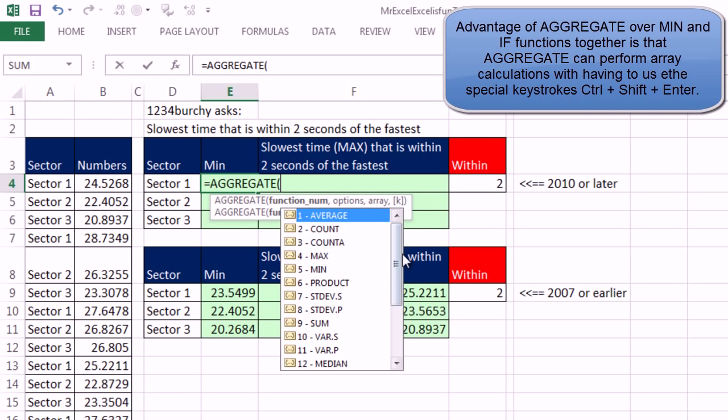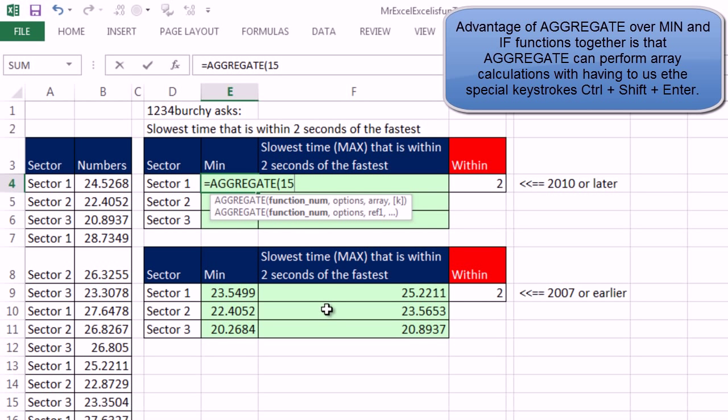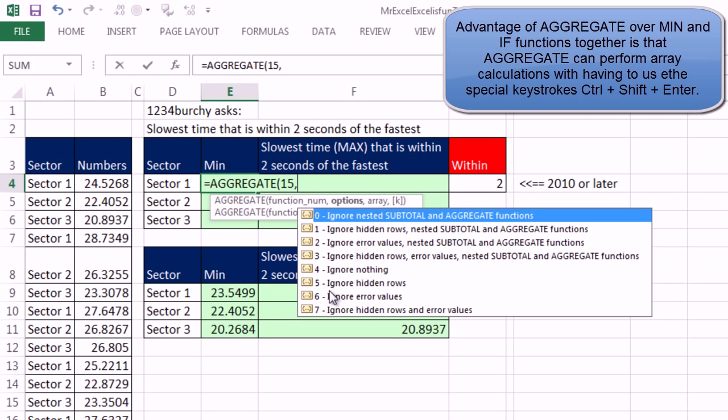Know why? Because functions 1 to 13, MIN.SINGLE and above, they can't handle array calculations. And we have an array calculation because we don't want all the numbers. We want just the numbers from this column where it's equal to the sector, right? So we can't use that one. Luckily, functions 14 to 19 can handle array calculations, and we can simply use SMALL, number 15. Now, SMALL, for number 15, when we get to the k, we'll say give us the first smallest, which is the same as MIN. Now, comma, our array calculation is going to have some errors.